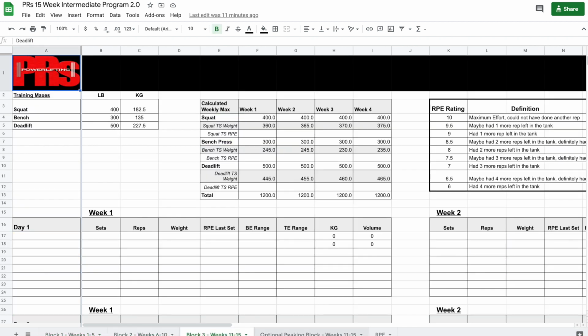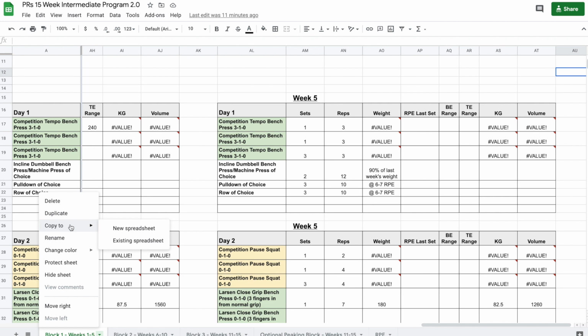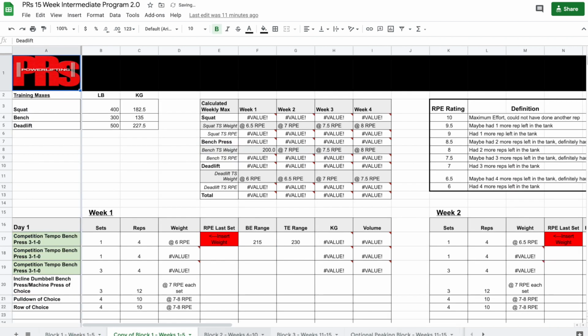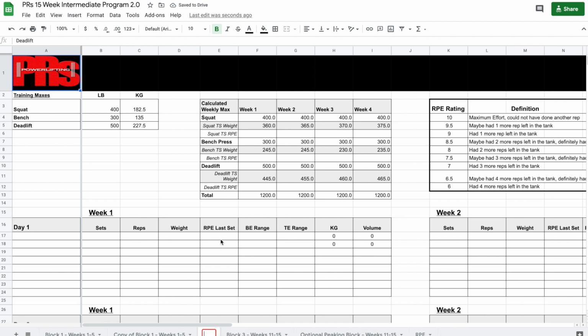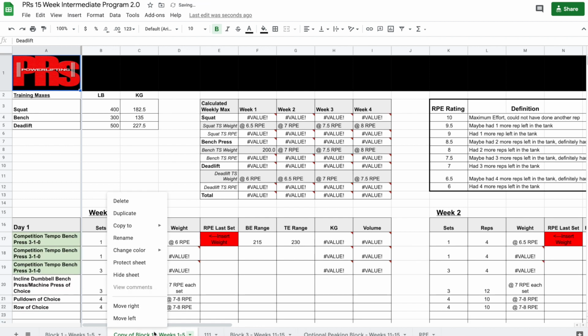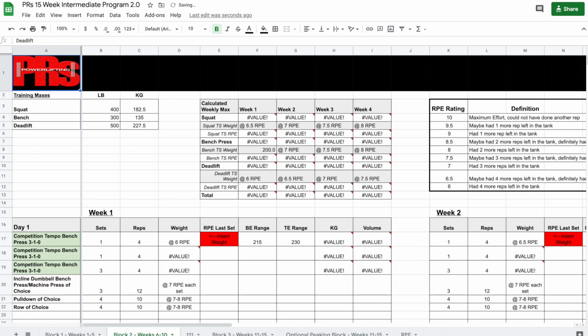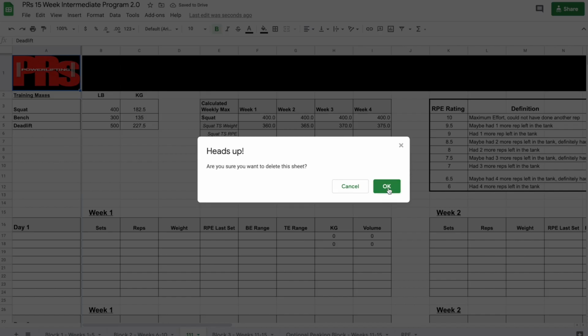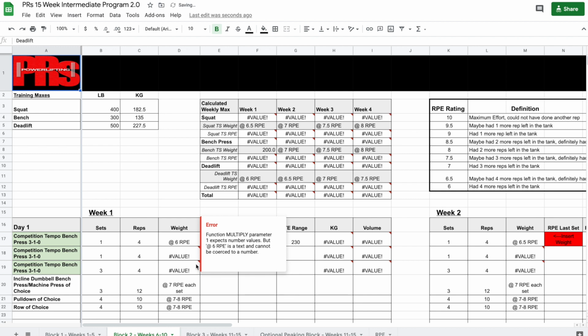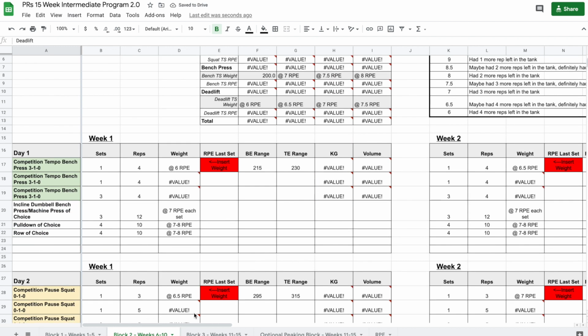All right, so let's get into block 2. I already have tabs here, mainly just to outline what I'm going to be doing. What we're going to do is copy this, or duplicate. We're actually going to delete this. Rename this. Because for writing these multiple training blocks, we're carrying over a lot of what we did from the prior training block.